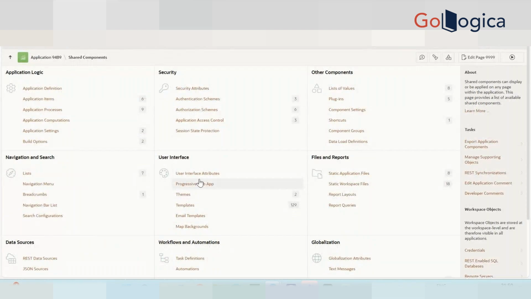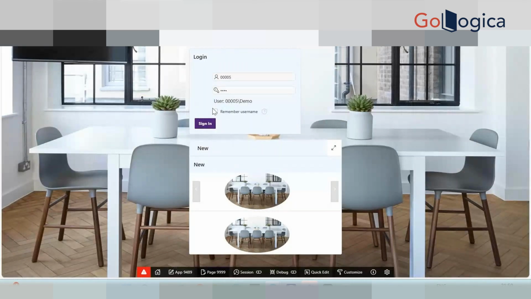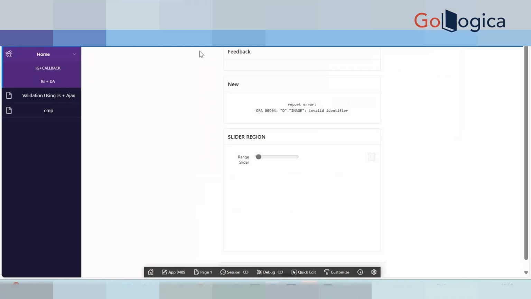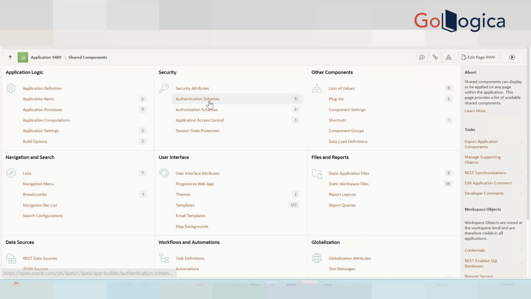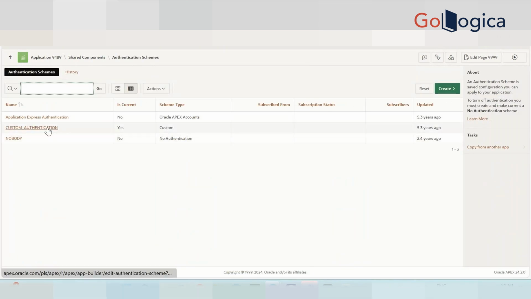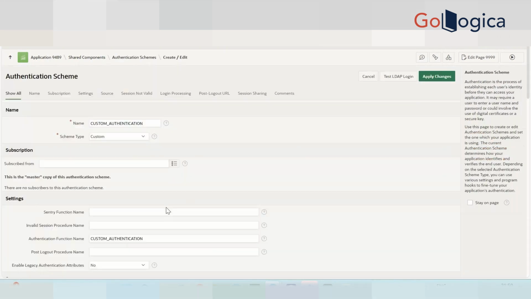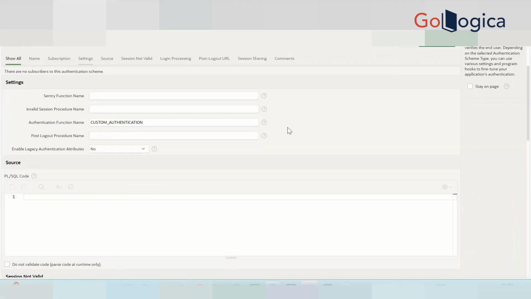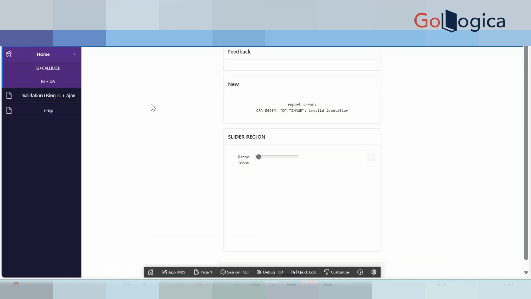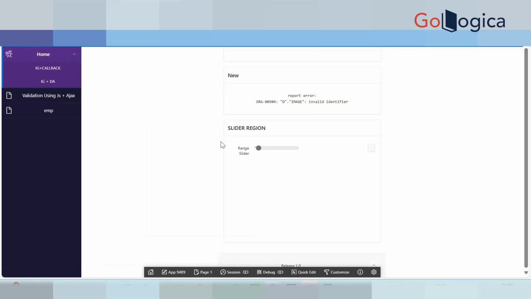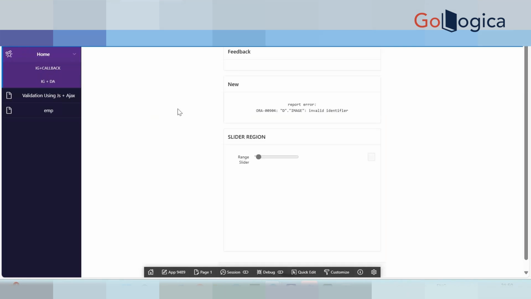That's all about custom authentication. So now you have an idea of how to create it. You can create your own custom function and just call it in the authentication scheme, and it will start working. That is just a set of rules. If you do it the first time, you will know how to do it next time. Only the first time could be a little challenging.